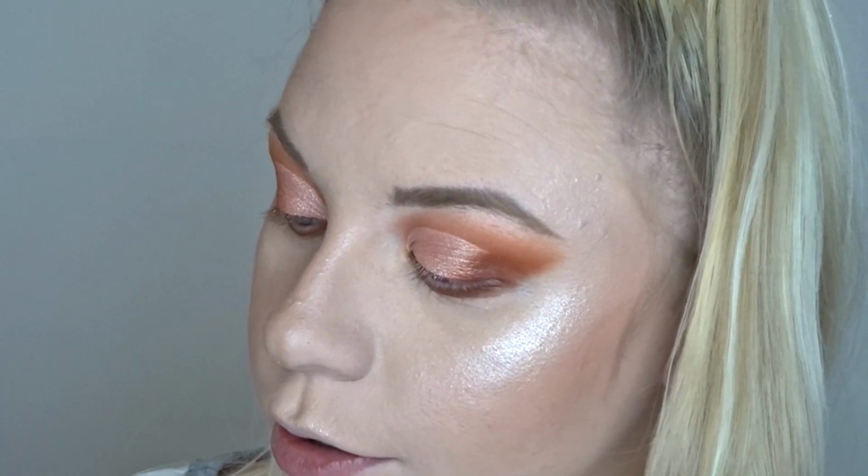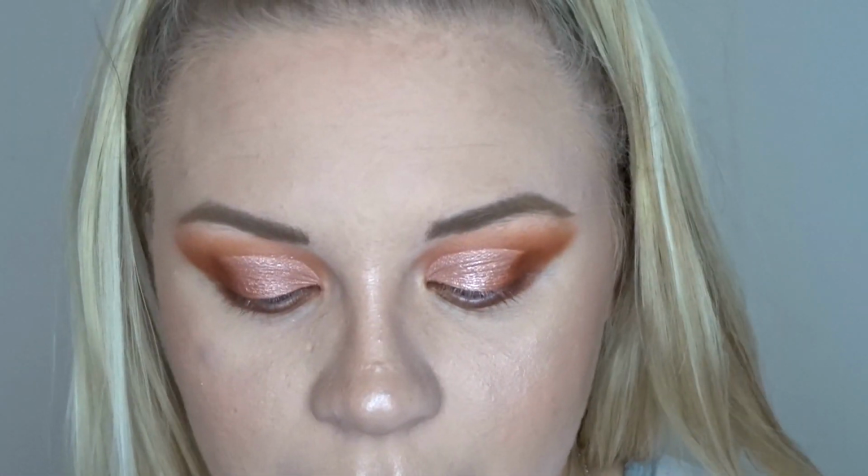Okay, and lastly, for my inner corner and brow bone, I think I'm going to have to go in with those pinky shades that I used again. So I'll just try the crisp shade and the Oh My God shade and just see what works. Some of these shades do have kickback, so I would be a bit wary of that if you're going to use this palette. But for my inner corner and brow bone, I just used the crisp shade underneath and the Oh My God shade over the top, just to brighten it up a bit. It's still not as bright as I'd love my inner corner and brow bone to be, but it will certainly do the job for now.